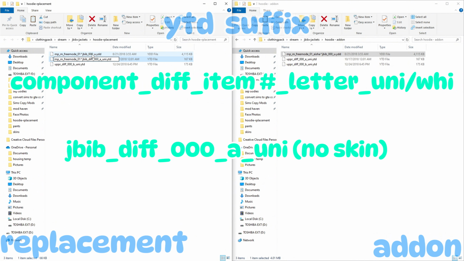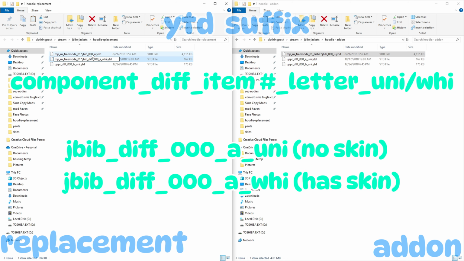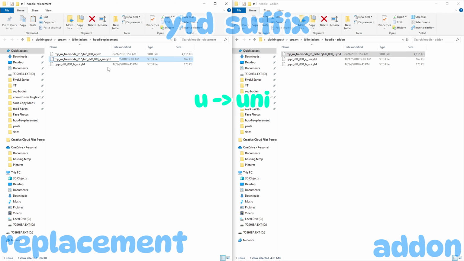Just remember, you can also do one with skin attributes. If it has skin attributes, instead of UNI, you're going to put WHI. Okay, I will also tell you how to use your skin replacement in your YMT file as well. Just remember, if you are using the U for your YDD, it should be UNI. So U to UNI.